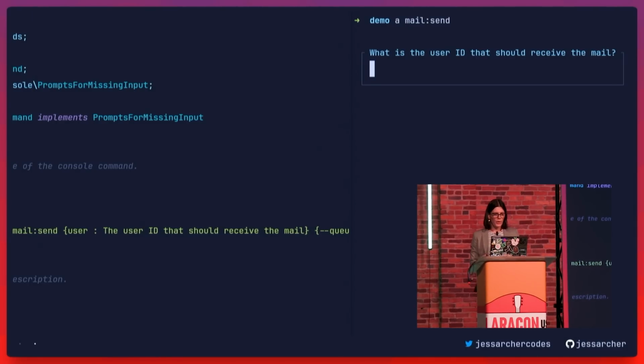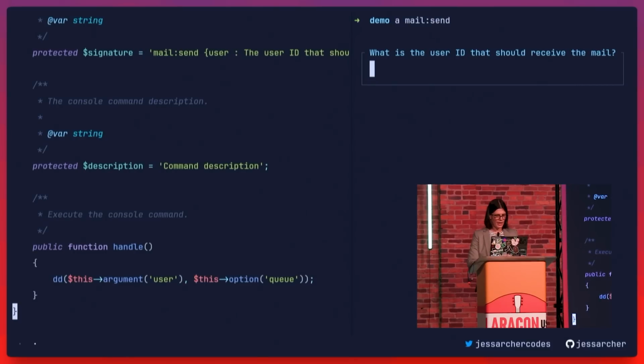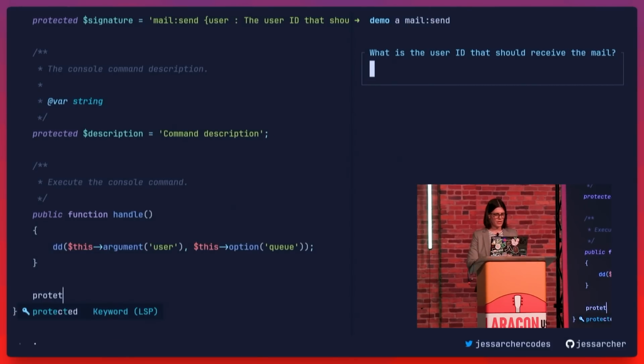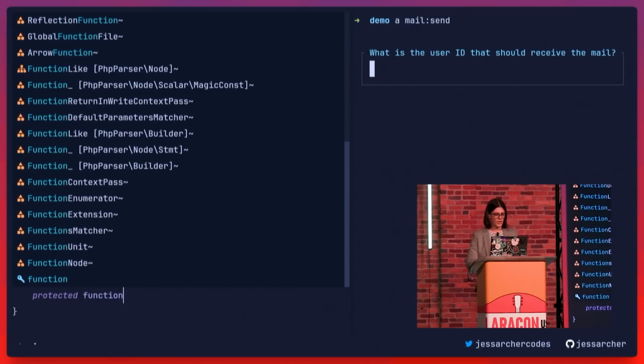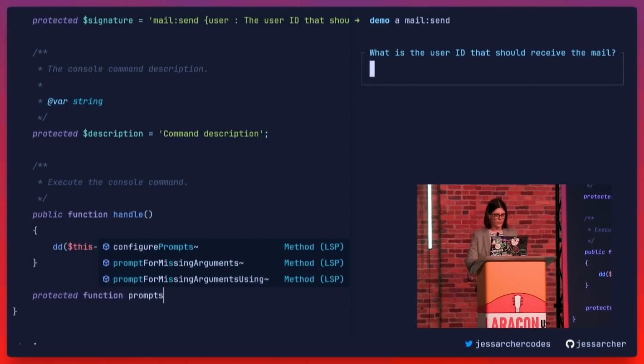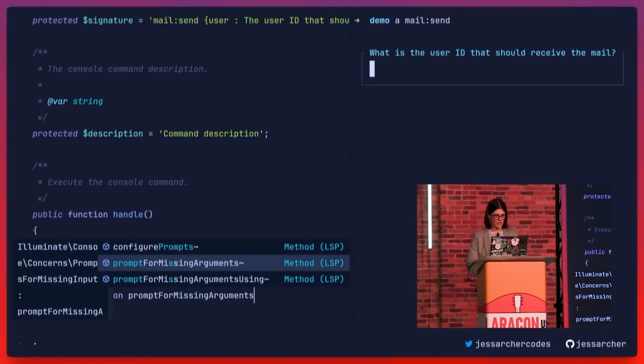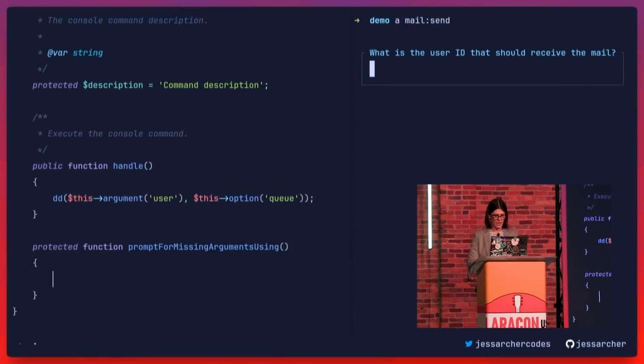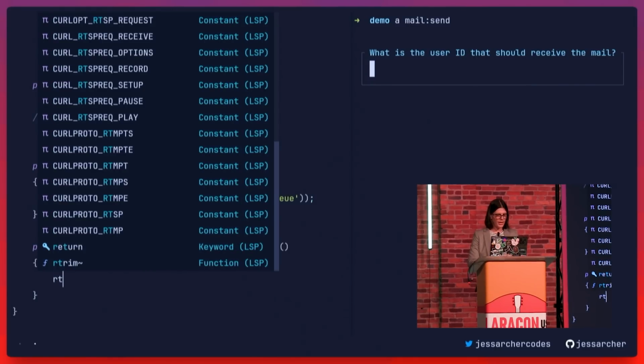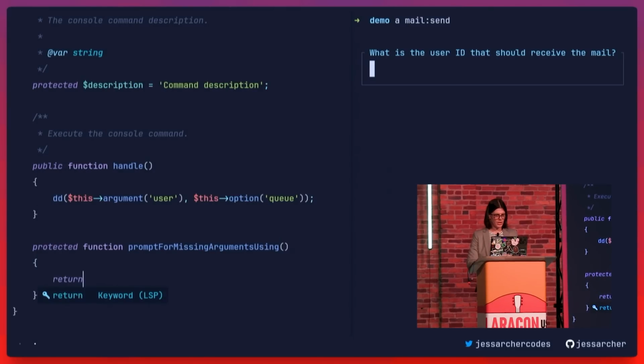Now, let's say that we want to have different text for our description than we do for our prompt. Well, we can come down and we can implement this method, protected function promptsForMissingArguments. So I can return an array here.